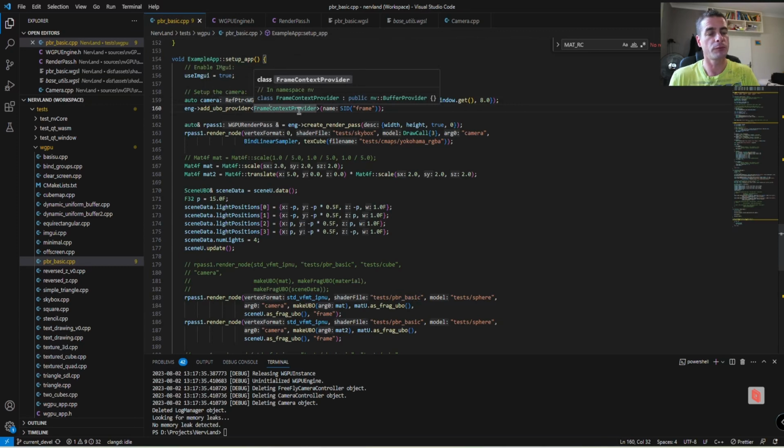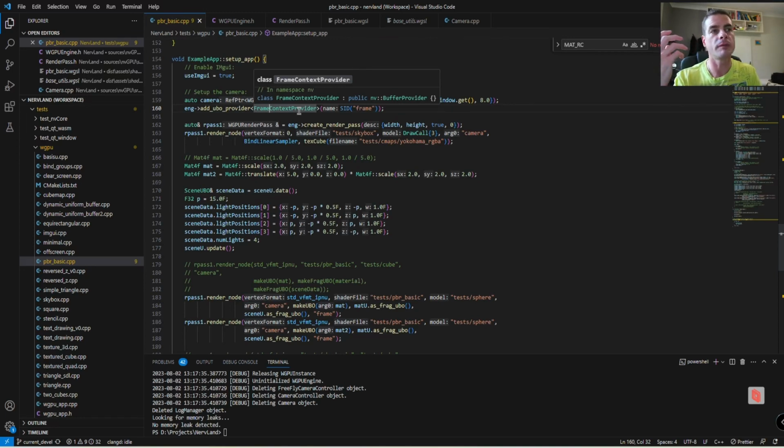With those buffer providers, we have this class camera, for instance, which is going to define a structure on the CPU side, and it's going to update the structure on every frame and synchronize the corresponding GPU buffer on every frame.